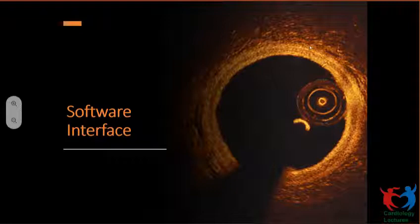It becomes very difficult to differentiate it from the microchannels. The only thing is that these lipid deposits are going to be much bigger than the microchannels. On the surface, as you rightly pointed out, there will be very high backscatter, but you will be able to get around these lipid plaques. You will be able to see the distal end because there is a stent which is there behind.